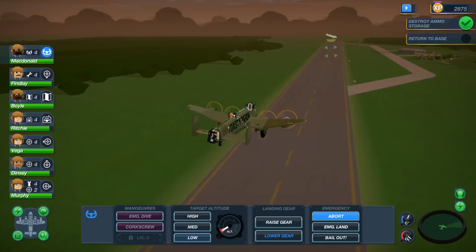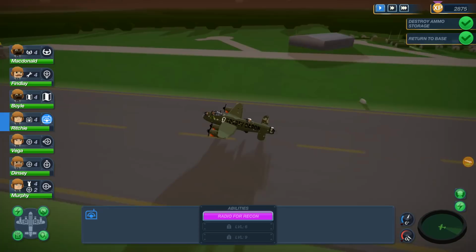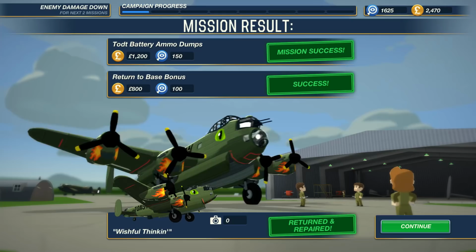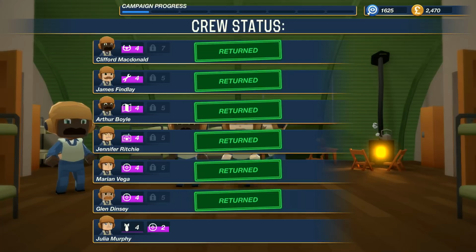We tested some abilities. I'm still not familiar with this radio for recon. I'm gonna read about it, I think, but I thought it was supposed to automatically tag the enemies. But we are going to get a little bit of money for this, so we're going to see what we can upgrade before the next missions. All right, we're at 2,470 pounds, and how do we level up? Probably not a ton, but if we do level up, like if this guy gets to level 5, these guys can all do secondary tasks.